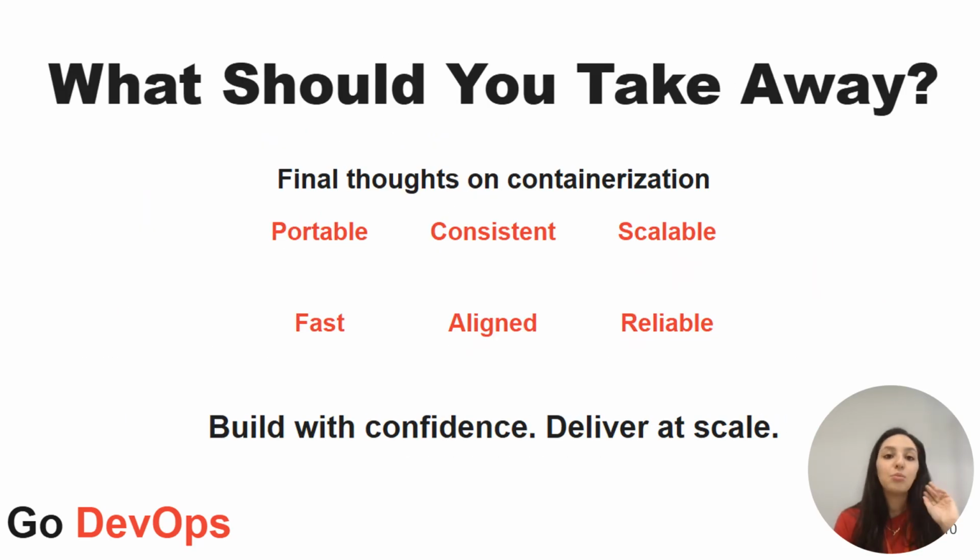So what you should take away from this video is that containerization is not just a passing trend. It's a foundational shift in how we develop, deploy, and manage software. It's a practical solution to a long-standing problem in modern software delivery. But more than that, it's a mindset, one rooted in clarity, precision, and the drive to build systems that last. So we need to understand containerization, not just to code, but to deliver real solutions at scale with confidence.